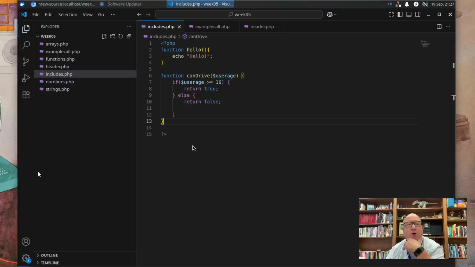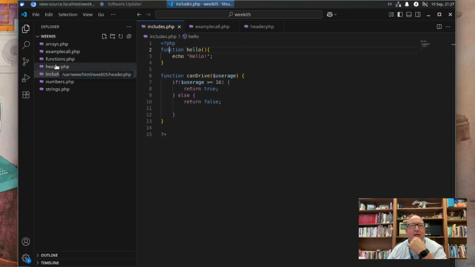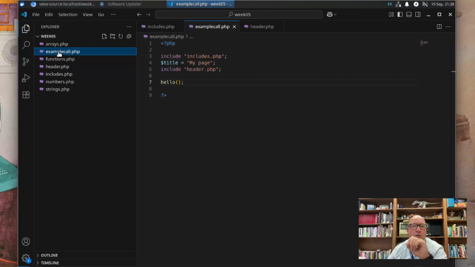I also mentioned something called require. Require works exactly the same as include. The difference is that if the file isn't there, like for example on example call, I bring in includes.